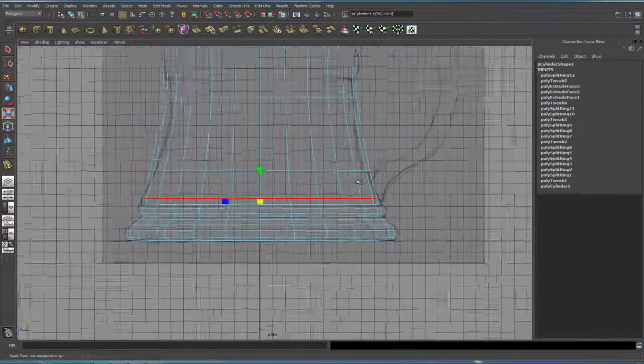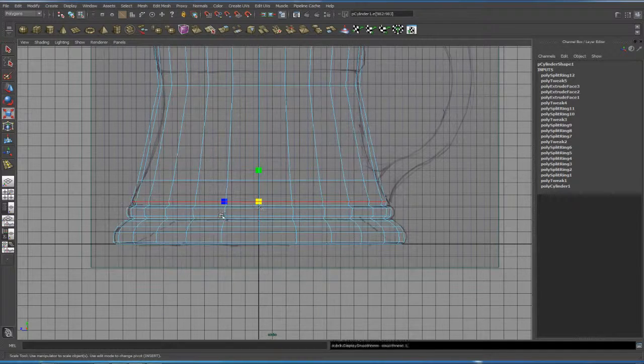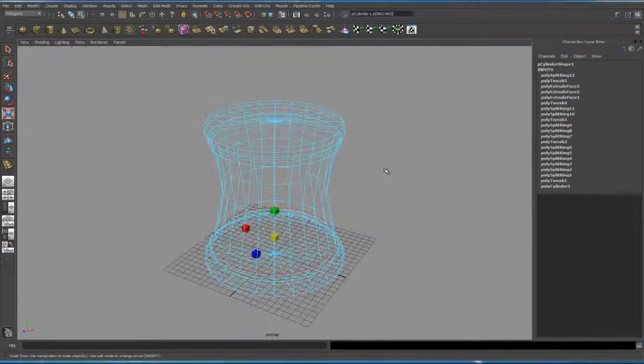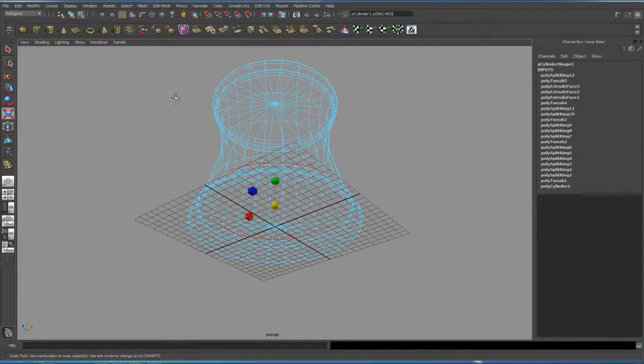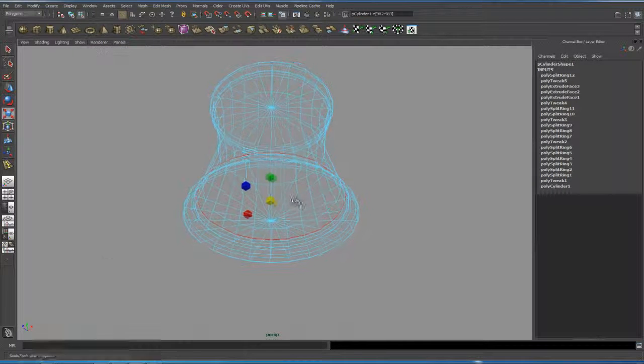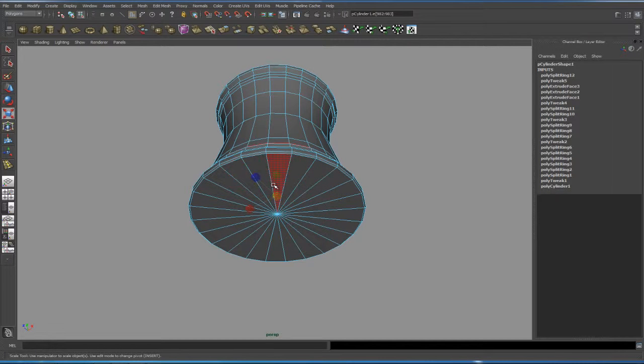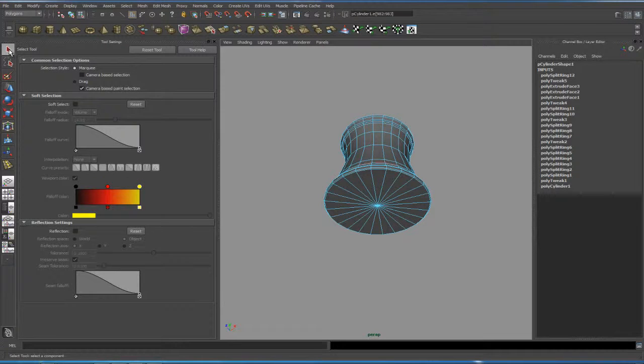I think for the most part, let's make the foot. That's the foot that it sits on. This dotted line represents the inside of my foot, so for the mug. So I'm going to go to the perspective view. I'm going to turn off the grid and hit number 5 for shaded, and I'm going to go to face mode. And I just want to grab all those really quickly. Let's do it a slightly different way. Let's go to the select tool, double click it, drag, and just go like that. Click and drag. Beautiful. Switch back to marquee. Don't stay on drag. It's too buggy. Just use drag, turn it off.